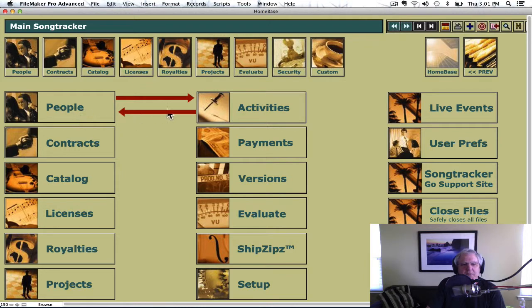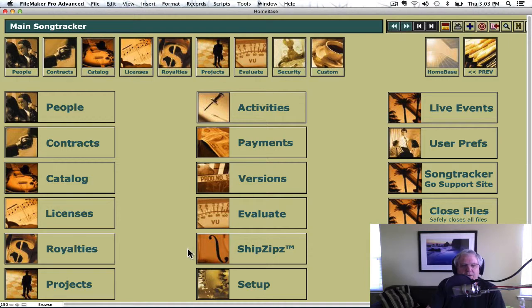Activities are related to people. So basically an activity is anything you do with the person. Send them a letter, send them an email, take notes about them. Anything you could possibly think of that would be an activity other than financial, which I covered over on these files down here. Our payments file is from these two here. You can create deposits, and you can make advance payments and stuff. You can do that all into the payments file. And then that becomes all your payment transactions and all your deposit transactions.